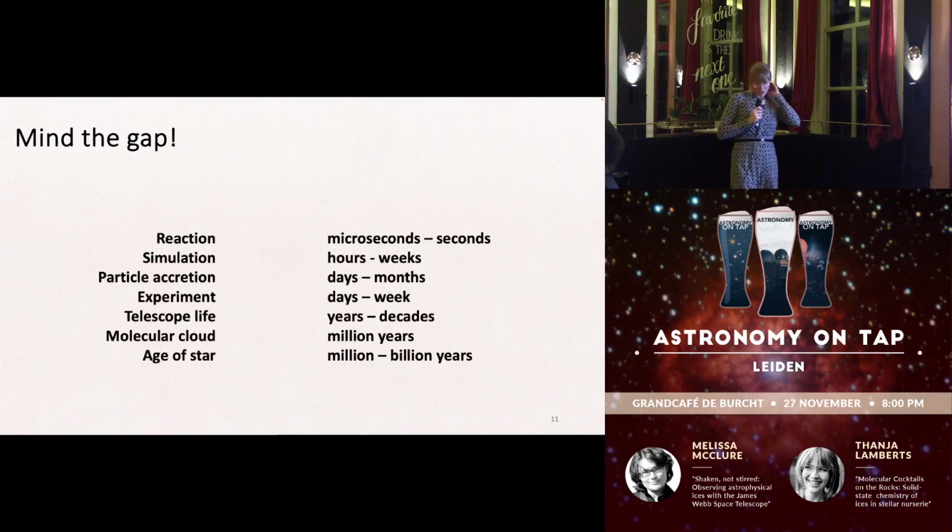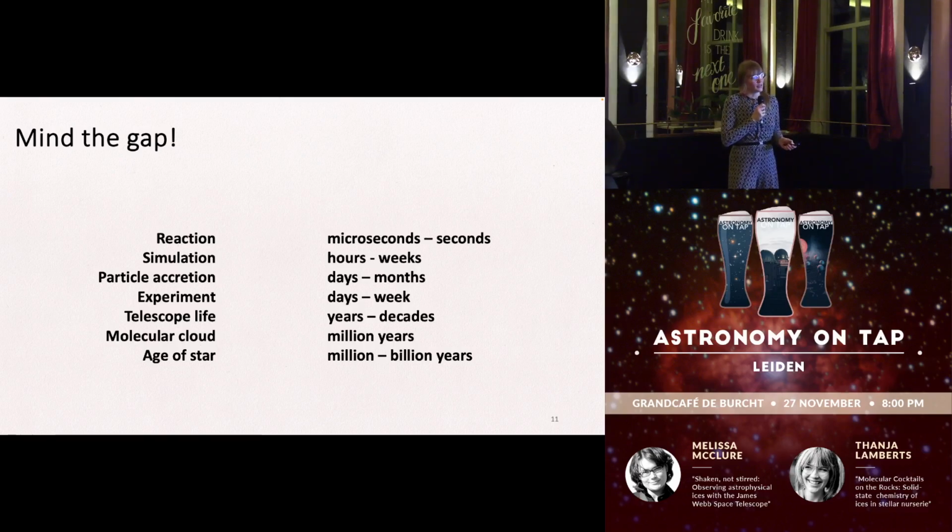All right. Now, so far, I've been talking to you about chemistry. And the time scales that are relevant for chemistry are very, very short. They are maybe between microseconds and seconds. For 2 species to sit next to each other and do a chemical reaction takes place on very, very short time scales. Whereas a hydrogen atom accreting onto a dust grain is a process that takes place maybe once per day, once per week, once per month, depending on the abundance. And telescope lifetimes range somewhere between years and decades.